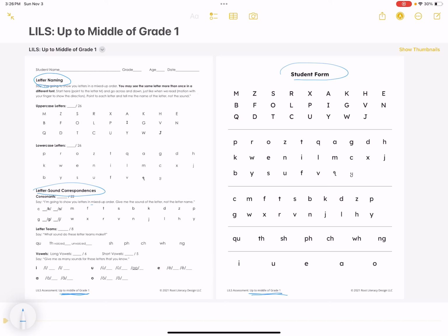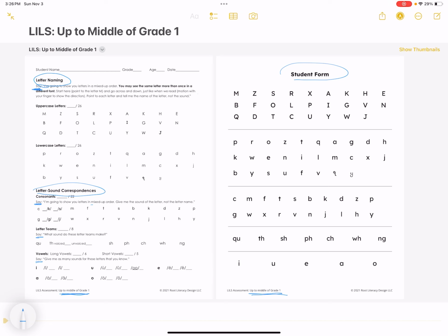So the first thing that you're going to do is sit across from your student. You're going to have this form in front of you, hidden so they can't see what you're doing. I recommend putting it on a clipboard or maybe on a book on your lap and angling it away from them. The directions for what you say are right on the sheet where it says say. So I'm just going to go through the form and how to administer it for students and tell you what responses we're looking for.